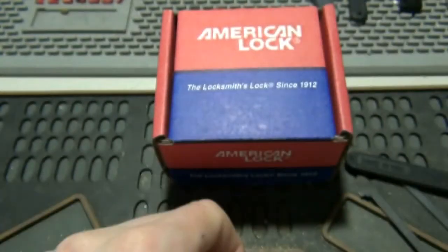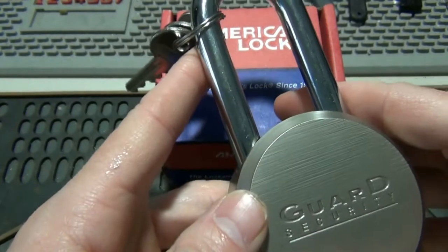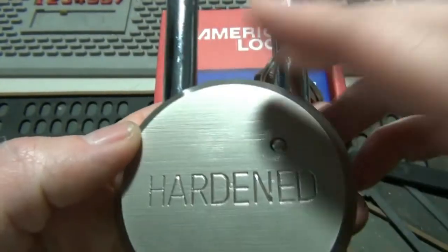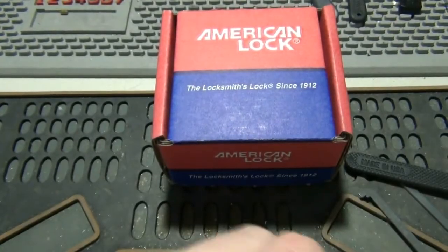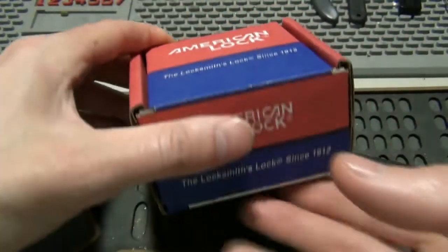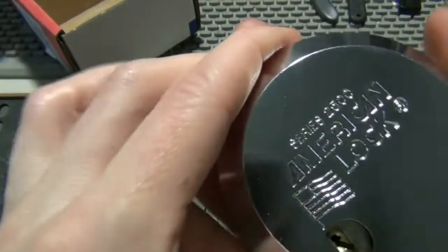My wounds are healing nicely here. I went with the new skin instead of band-aids. And this crappy guard lock. Get my money back on it. It's not the lock that was pictured in the auction, so they made a mistake and they're making it right, which is cool.